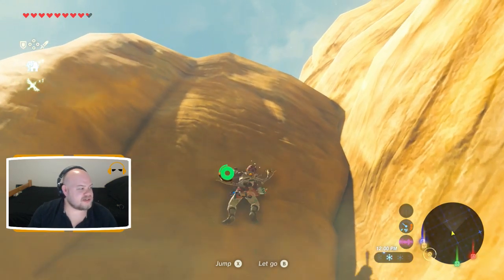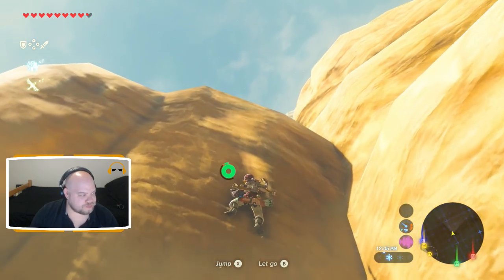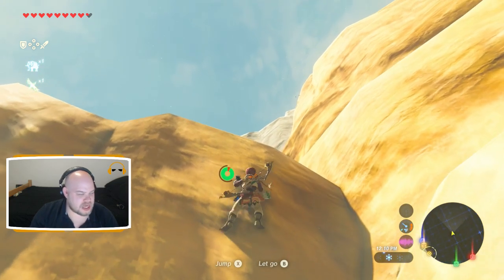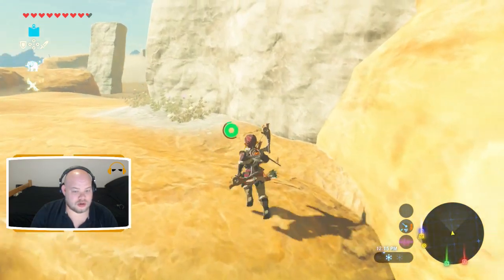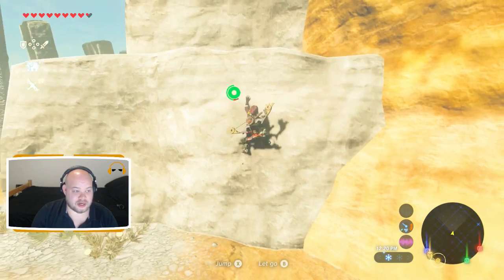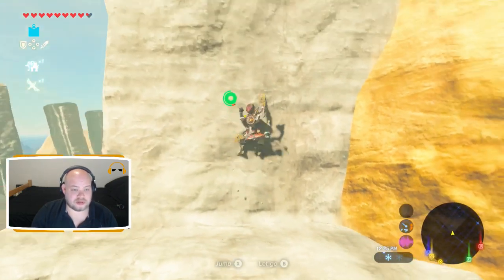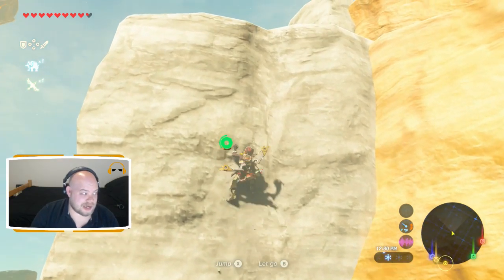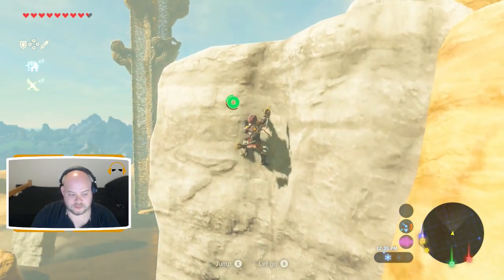So my question is, when do they start ramping up the damage values on the weapons that you get? Are they randomly generated? Are they locked in from the start? If I go to a really hard shrine and beat it, will I get a better weapon than something that's closer to the tutorial area? Is it by how many hearts I have? How many dudes I beat? Where's the line here?